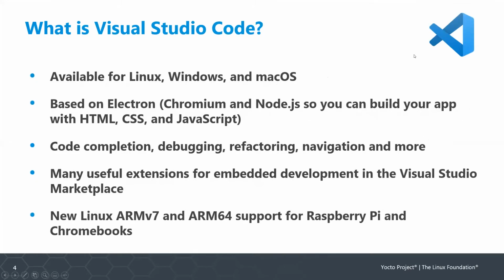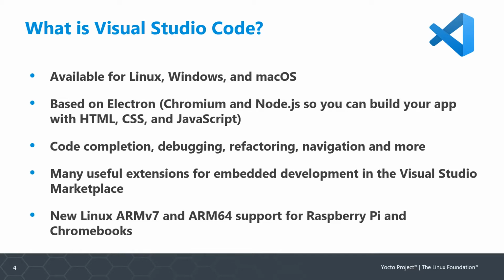So what is Visual Studio Code? We'll start off with it's available for Linux, Windows, and Mac OS from Microsoft. And it's really a new IDE to replace things like Eclipse using more modern technologies. And that technology is Electron. If you're not familiar with Electron, it's built using the Chromium web browser and Node.js, and it's really constructed with HTML, CSS, and JavaScript, which is great because you get the flexibility of all these web tools, and it's easy to really extend, and people that are coming out of university have the skills to do that.